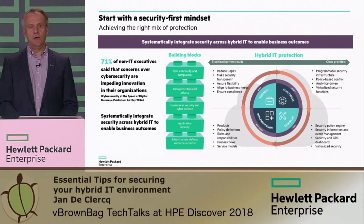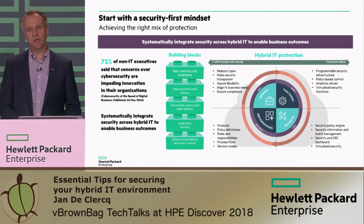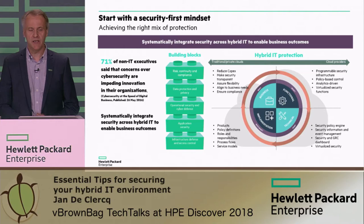The most important area to focus on in securing hybrid IT is making sure that security is not an afterthought, and that you have a very systematic approach for dealing with security in these complex environments. At HPE Pointnext we use our architecture methodology — the HPE Global Method for IT Solution Architecture — to ensure complete coverage of this complex security landscape. It also ensures that anything we do in security from a technology point of view is driven by a specific business reason and business rationale. What you also see on this slide is an illustration of the security focus areas we look at for hybrid IT security.